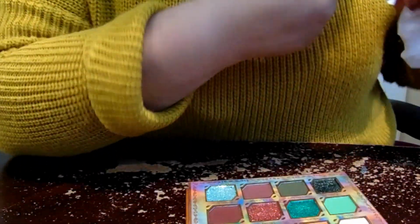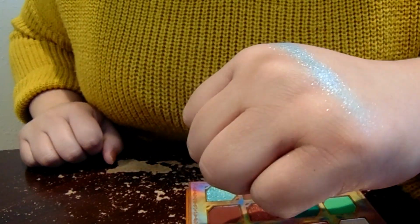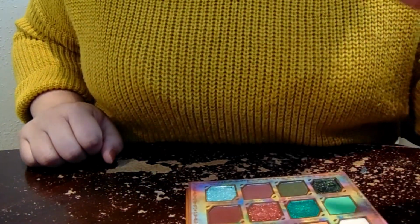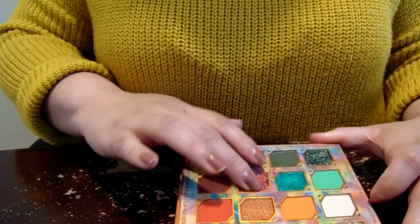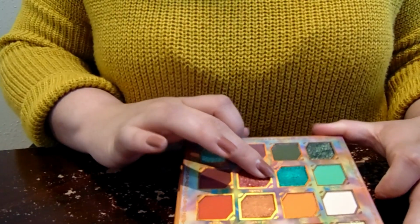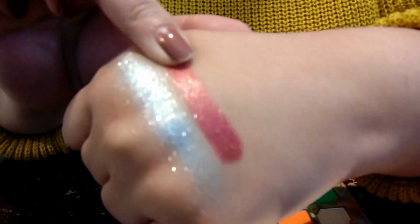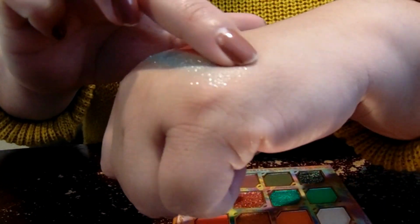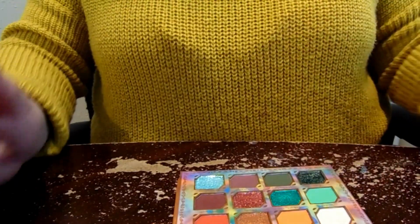That one I thought was so interesting because it completely changed color once applied to the eye, and I wasn't expecting that. And I was not expecting this color to change, because I see it more on my hand here, but on my eye today, it looks like straight silver, so I was really bummed out about that. I actually ended up liking this shade, this Trick or Treat shade, way more than my initial one, which is called Magic Potion. I like that a lot less once I realized it only looks like a silver on my eye. This one I ended up liking a lot more. It's like a burgundy, reddish brown with some gold sparkle. I thought that's really pretty, and I don't think I had a problem with the application. I think the shade's really pretty. This is one of my favorite shades in the palette.